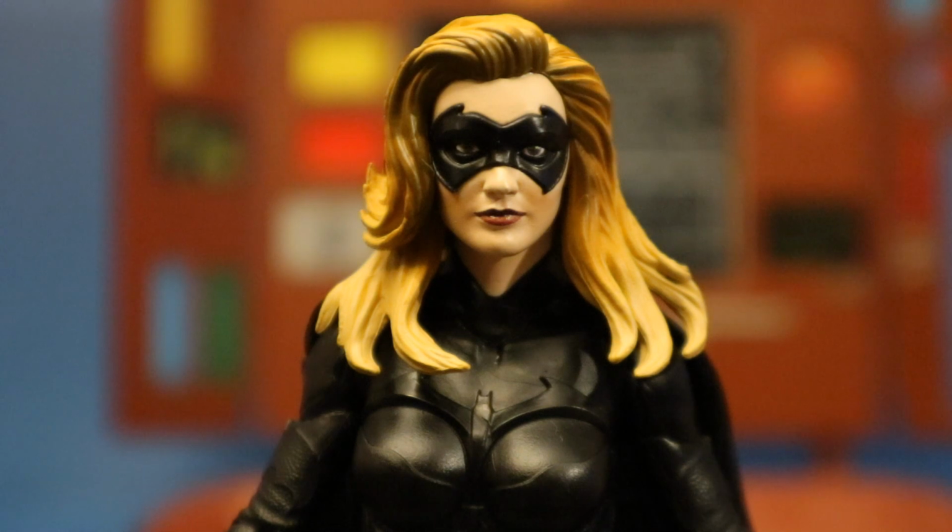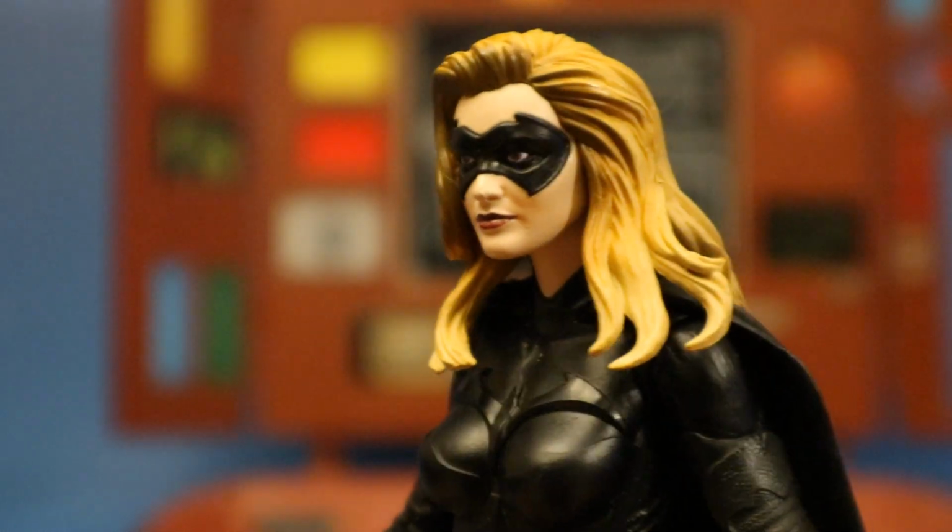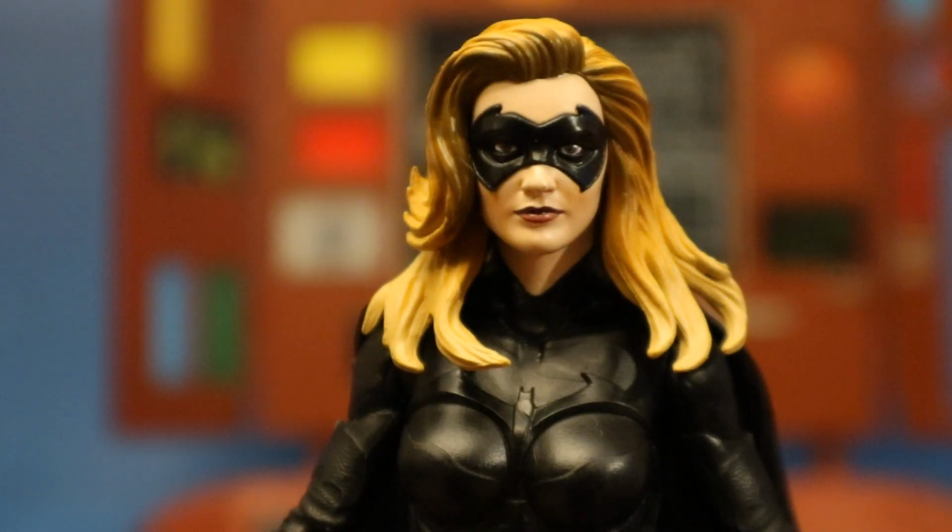And a closer look at her face and head sculpt. I don't know, she just looks a little too serious. She was smiling most of the time in the film, but honestly, the shade of the face, the hair, the lips, it does look spot on. Just something just looks a little off to me. I can't quite put my finger on it. But I do think the head and face look excellent. Maybe not perfect for Alicia Silverstone, but excellent nonetheless.